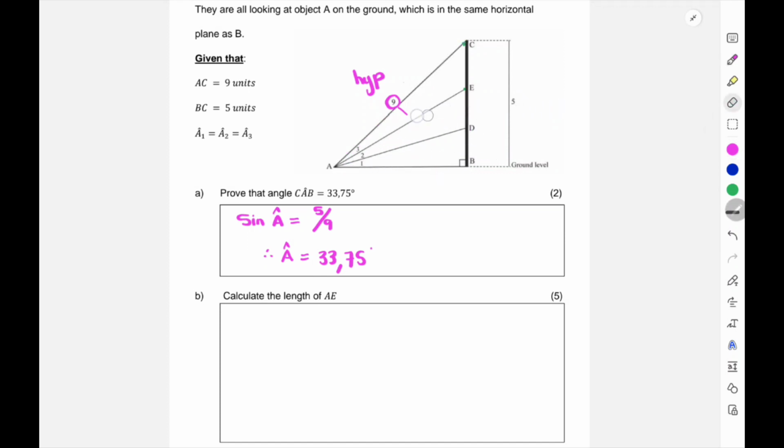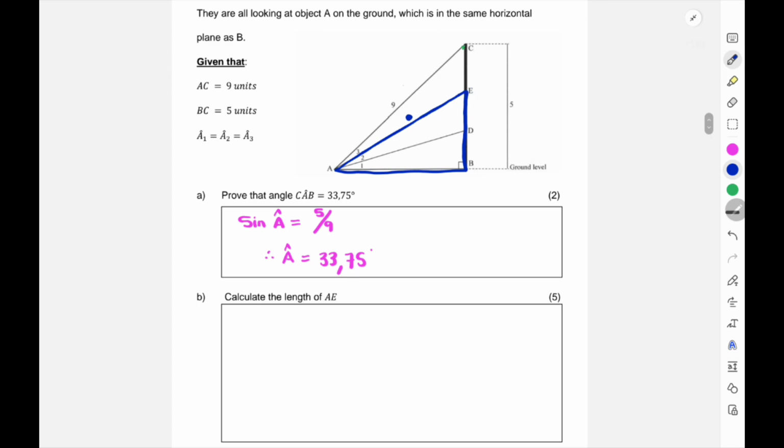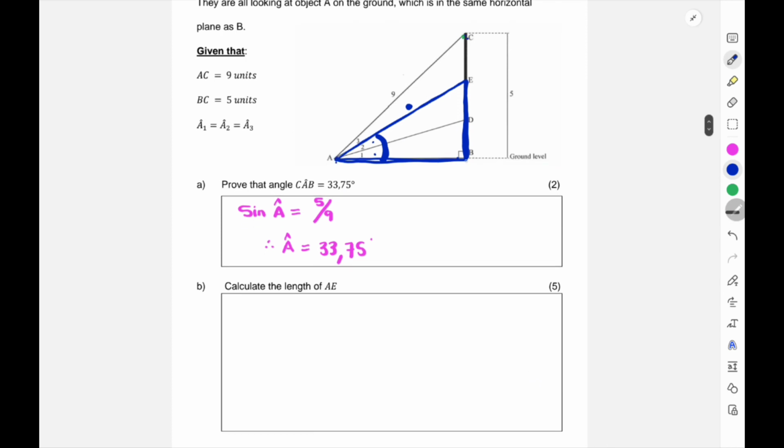So again, I'm going to clear just to show you what we are busy working with. AE is in this triangle over here. They want the length of AE, which is this length over here. We don't have that. Remember, we always need 2 out of the 3: either the angle size, or a length, or a length. Luckily we know all 3 of these angles, so we can easily work out AB so that we at least have one side, and then I'm going to show you how to get AE.